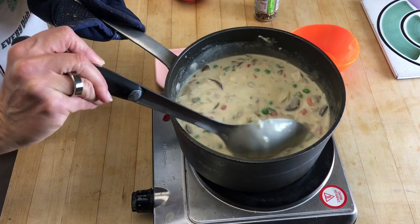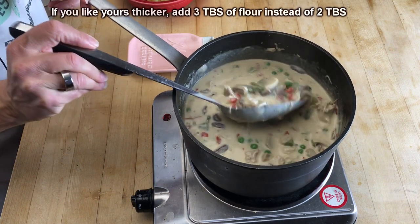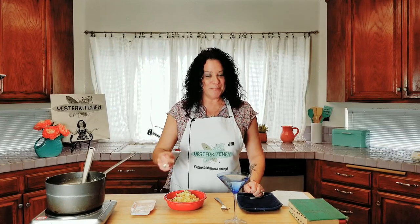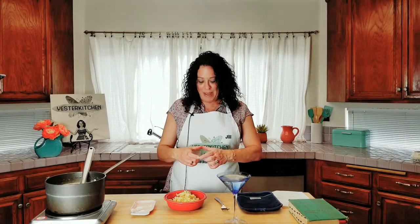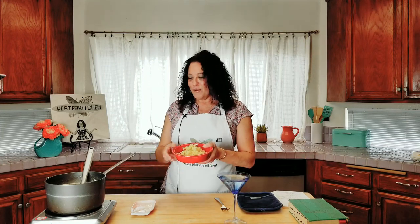Let's cook this for about another two or three minutes. Take a look — our chicken a la king is just beautiful, look at all those pretty colors. It's just this nice warming stew kind of thing. Now, I didn't make the noodle ring because I already made it for you, but you can serve it in so many ways: over plain egg noodles, in a noodle ring, over white rice, or over toast cut on the diagonal — kind of similar to what we did with Welsh rabbit, and yes, it's Welsh rabbit not Welsh rarebit. There's also something called a patty shell, like a puff pastry in a bowl shape. That was very classic 40s and 50s. But today we're doing straight-up comfort noodles, chicken a la king.